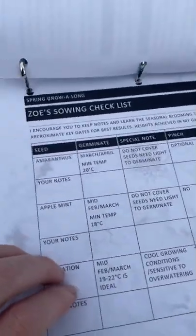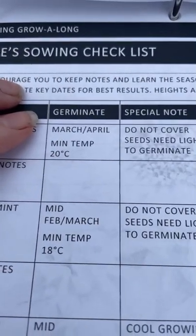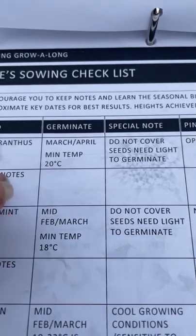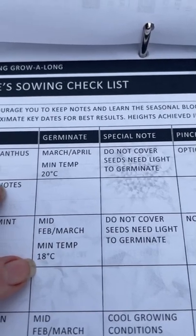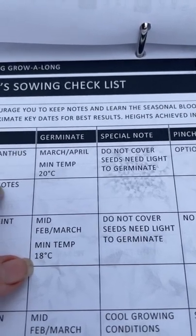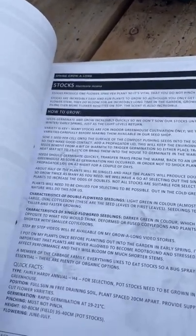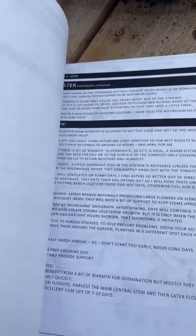If you're feeling confident and you don't want to wait for me, if you go to your spring grow along handbook you can see I've improved the sowing date windows for you, and I've also put the temperatures of what the seeds need to germinate at to make it easier. So if something's not germinating and you're thinking, hang on a minute, it's in a cold greenhouse — 18 degrees, that'll be the reason why. Further back in the handbook is a whole sheet on each individual seed variety, so you've got all the details there.